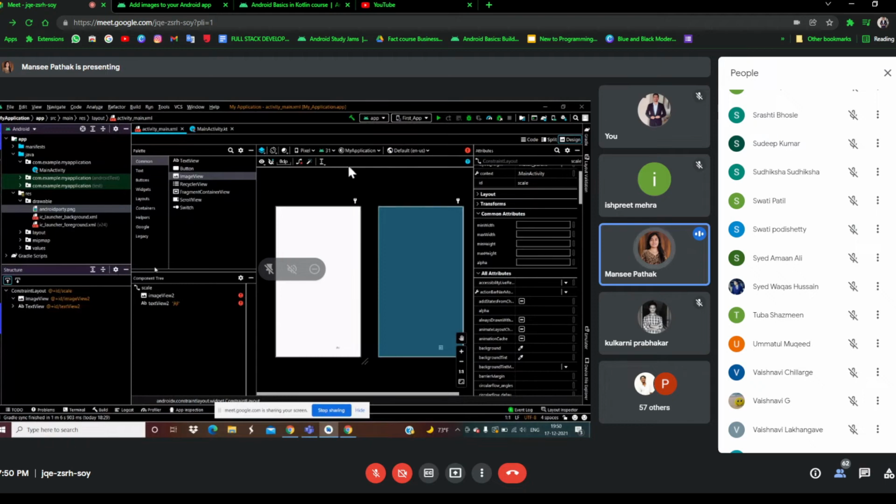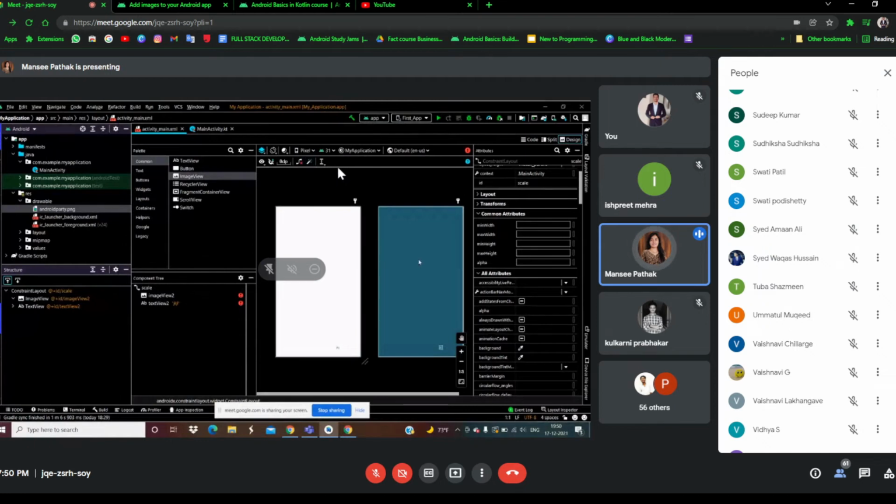Then this is the component tree. It shows the hierarchy of components in your layout. And here are the toolbars, which let you know about the configuration, your layout appearance, and the editor.